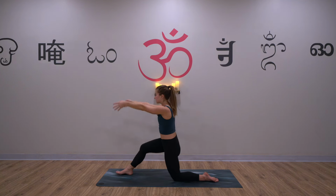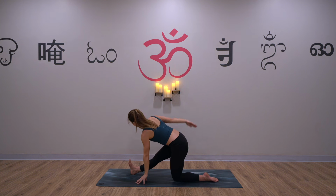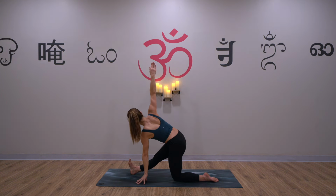Exhale, half splits. Frame your right leg, flex your toes. We'll keep the left hand down, reach your right arm up. Pull your right hip crease back. Level your pelvis, maybe look up at that right hand.